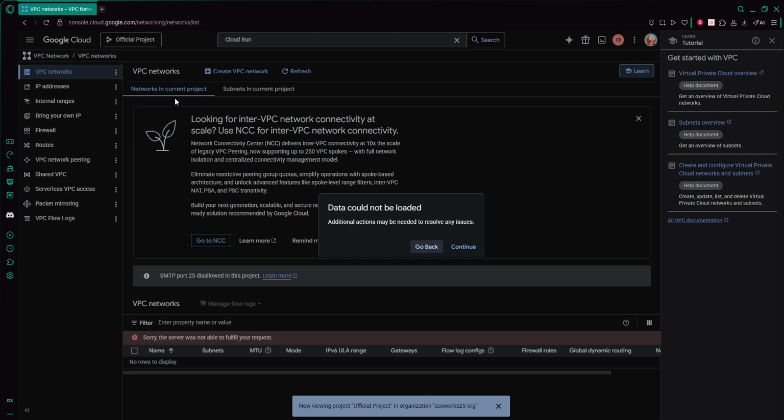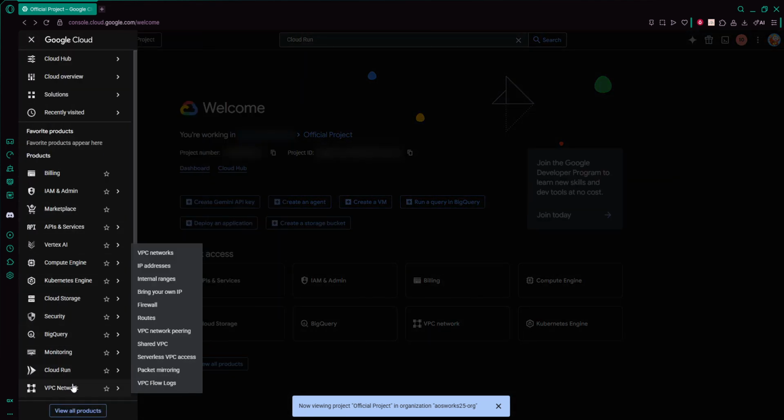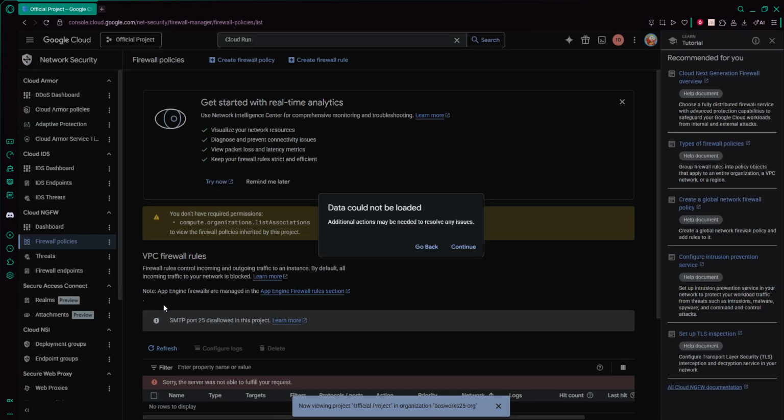In the firewall rules section, you'll see a list of existing rules. These rules control the traffic to and from your instance. To open a new port, you'll need to create a new firewall rule. Look for a button or link that says Create Firewall Rule and click on it. This will bring up a form where you can define the specifics of your new rule.